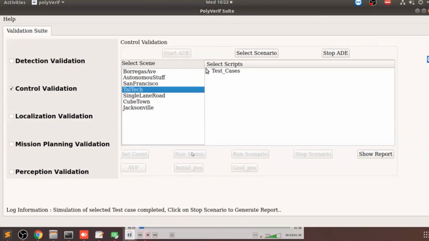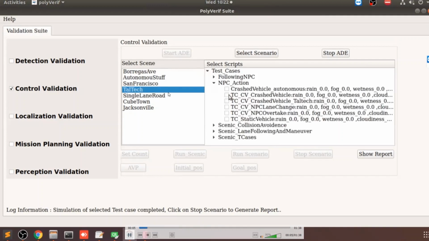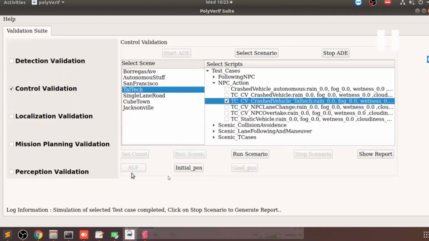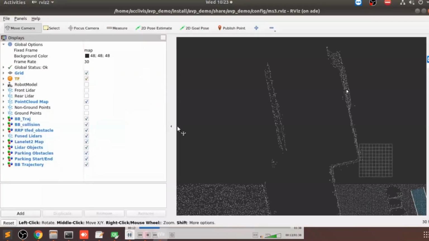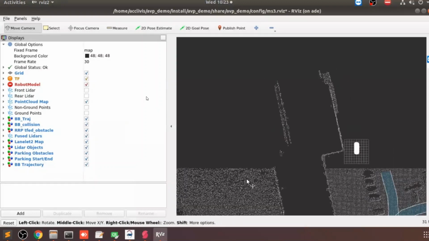Okay, Rahul. Here we can see in the video that we have selected the scene, then selected the scenario, then we are running the AVP demo. When we start the AVP demo, it opens the RViz window, which is Autoware's visualization window.